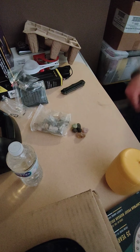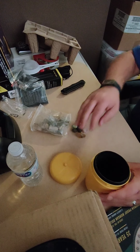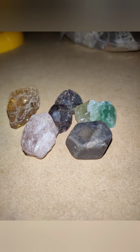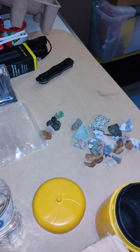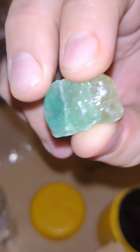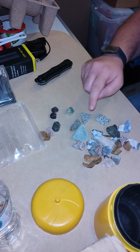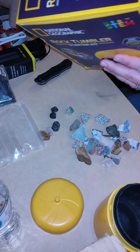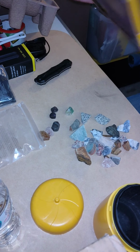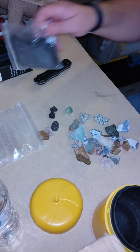Alright. So let me go ahead and take some pictures of this before I put it into the canister. That way you can see these close up, and it'll be good for before and after. Alright, so I got the light on. But you can take a look here. Not sure if these are going to come out, the actual color of them, but they're pretty nice. So I've got some Dalmatian jasper. I don't even know what all these are. Let's see if it says on the box. Yeah. I'm sure I'll look through the book here and find out what all these are.